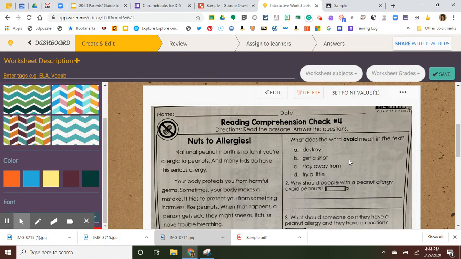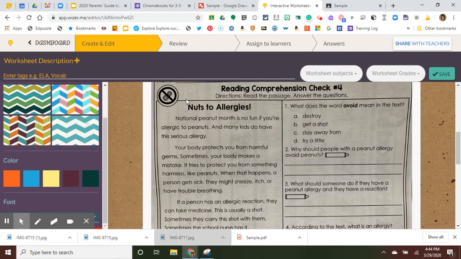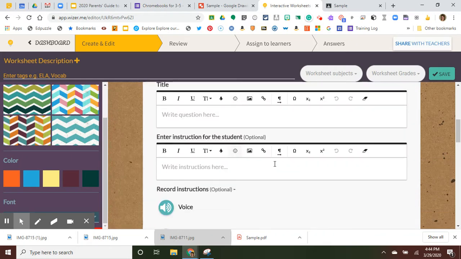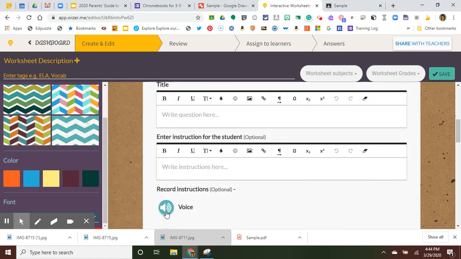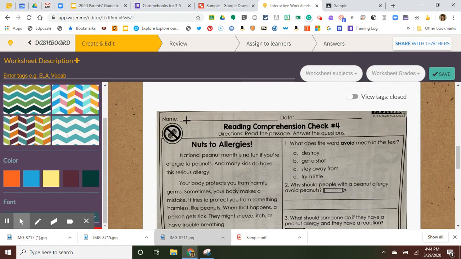After I click done, it will take a moment to put that image into my worksheet here, and then I'm going to click any place that I want them to fill in where that information is. Now, if I want to give directions here to this activity, I can record my voice, I can type directions, and I can give a title and all that. So I'm going to skip down here, and I'm going to have a spot where they type their name in. Over here, it's a multiple choice, so they're just going to type which letter is correct. And if I don't want it to be there, I'm going to put it over here.